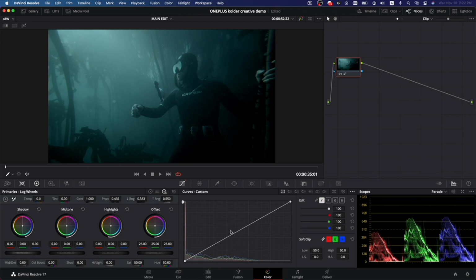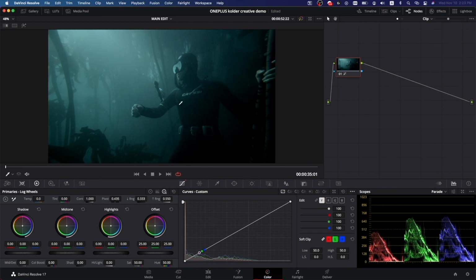Now with custom curves selected, if I go over my preview window, you can see that we have an eyedropper. Now, why would we have an eyedropper? Well, we can use this eyedropper to select very specific points on our line over here. So let's say I wanted to make changes to only the parts of my image that are this luminance over here. Well, what I could do is click on this area with the eyedropper, and what happens in our graph over here? We are presented with some points. It's created points for our Y, R, G, and B. Now we can't see the red. If we go over to red, we'll be able to see it. It didn't create one for red because there is no red in that area.